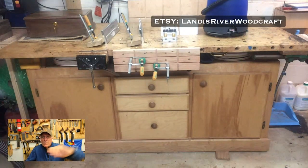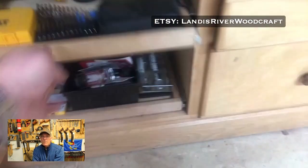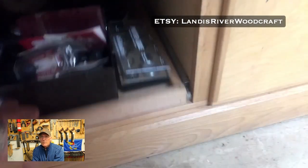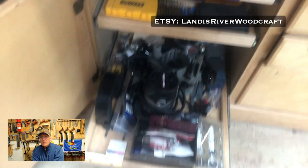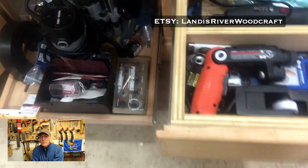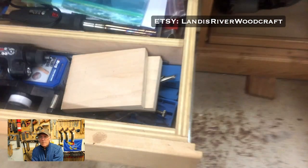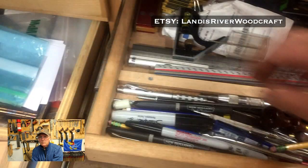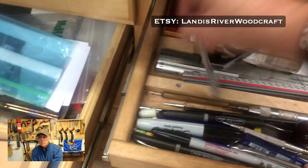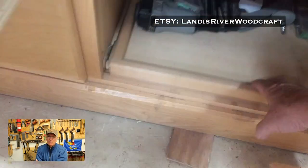So I found this in one of the magazines. It's not my design. I keep my drill stuff there, and I keep all my router equipment down here in that. And of course it has three drawers for storage. And then over here I have my finishing equipment, small tools, including all the tools that Paul Carlson told me to buy. I see, and your Graff gear, yeah, Graff gear 1000.